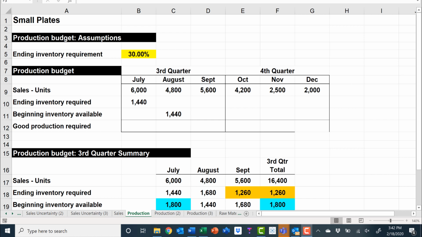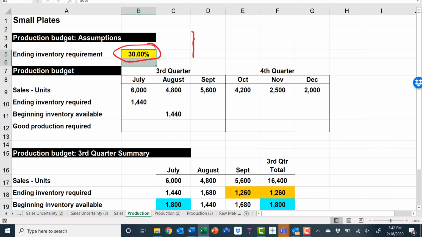So we talked about assumptions when it came to the sales budget, and we have one more primary assumption when it comes to our idea of production. Now we get into the world of inventory. How much inventory do we need to help us hit those sales requirements that our customers have? In this case, we've said there's something called an ending inventory requirement of 30%. Eric, what does that mean? So we want to have 30% of our inventory ready to go for the next period. We want to be able to smooth our production so we don't have any fits and starts.